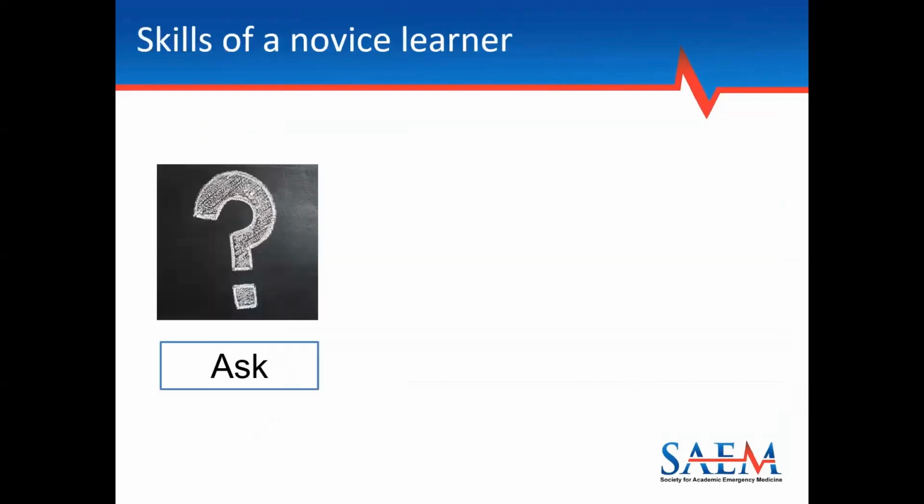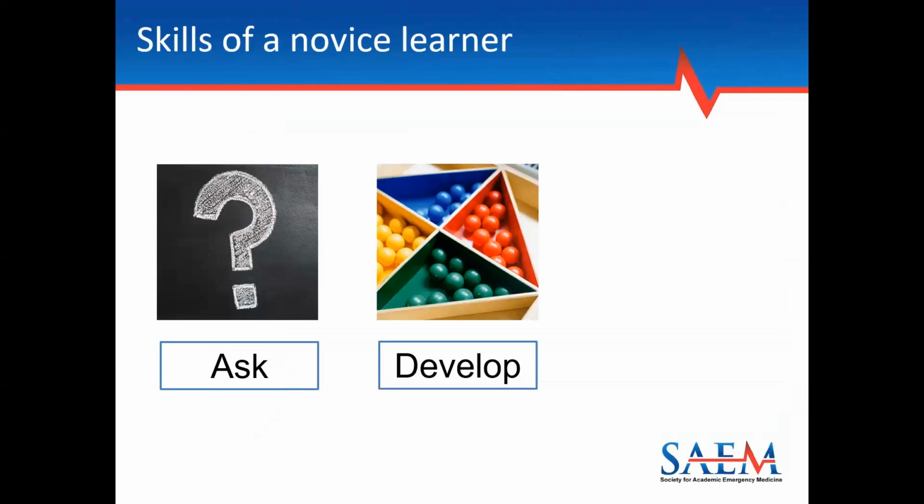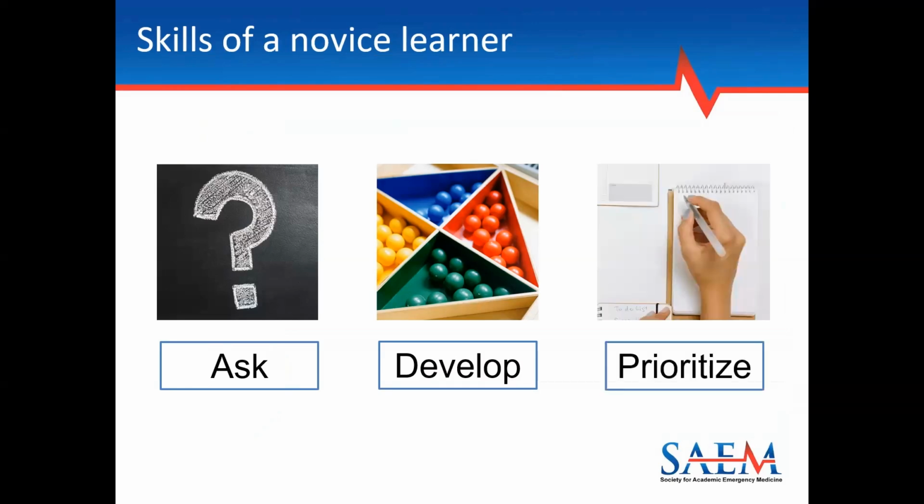So the novice learner is able to ask the right questions to collect data from patients most of the time. They will be able to develop preliminary sets of differential diagnoses based on the data that's been collected. And they should be able to prioritize a list of most likely to least likely diagnoses for a patient based on the information that they obtain.